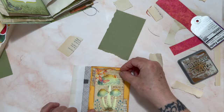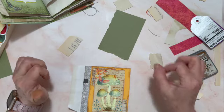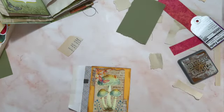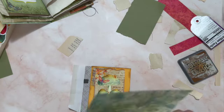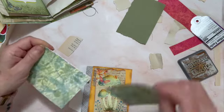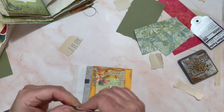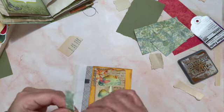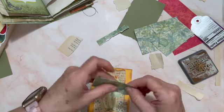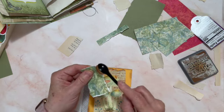Okay, so we like that. Oh, perfect. I like that. It needs something like bluish. I like it. I like this color. Okay, we're inking this one. Oh man, I'm doing good.